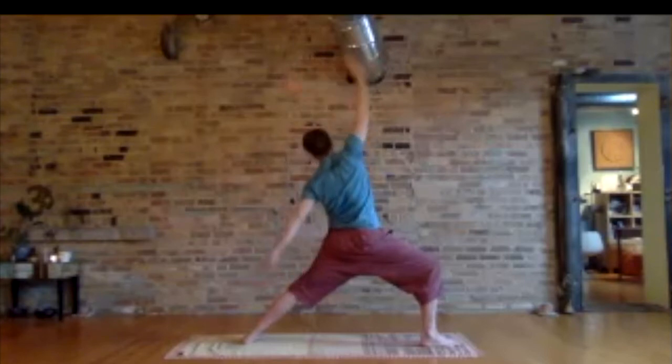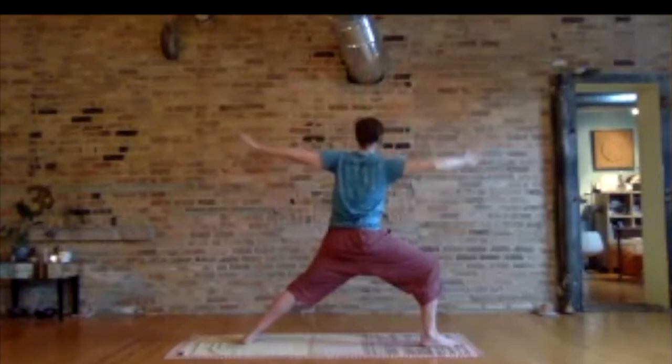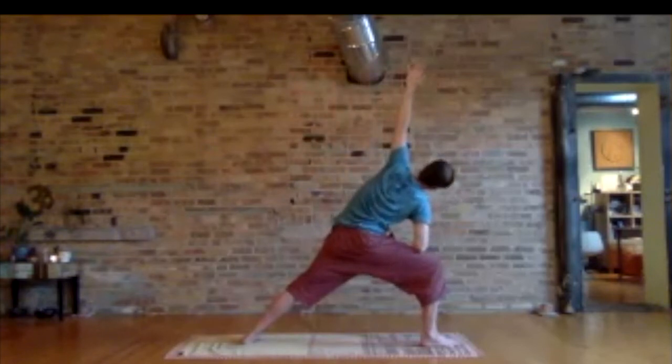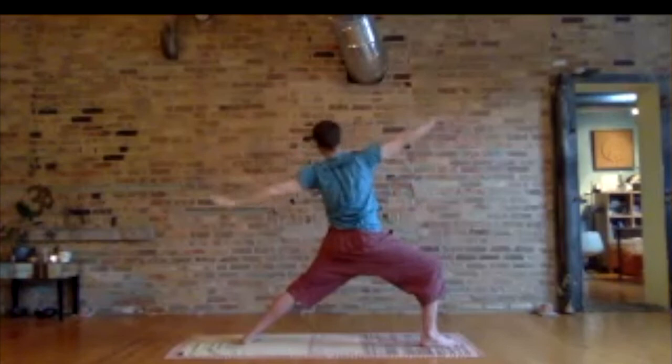Warrior two, return. Good. Level the hips, feel the length on the sides of the torso, side angle your forearm to your thigh. Good. Keep breathing. We're going to rise up, warrior two. Good. Lean back, your left hand to your thigh.